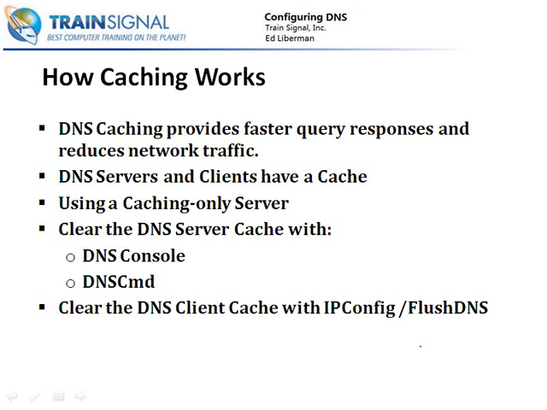Now, a client also has a cache, so when that response is sent back, the client will put it in its local memory, its local cache, so that if that same client has the same request, it doesn't even have to go back to the DNS server. Much faster, obviously reduced network traffic.